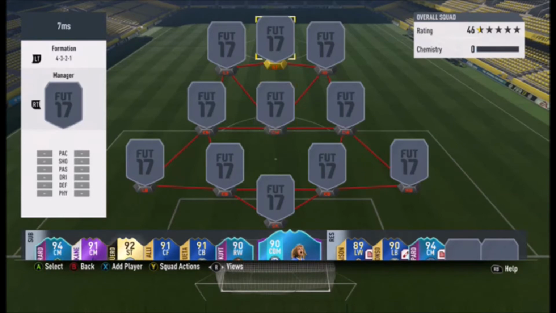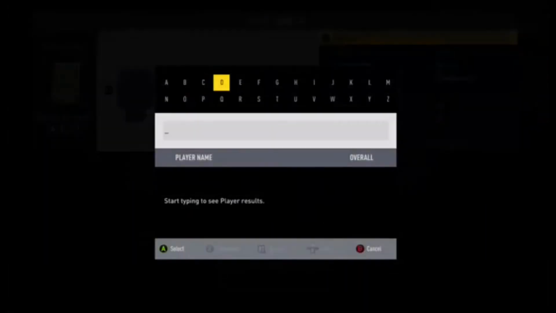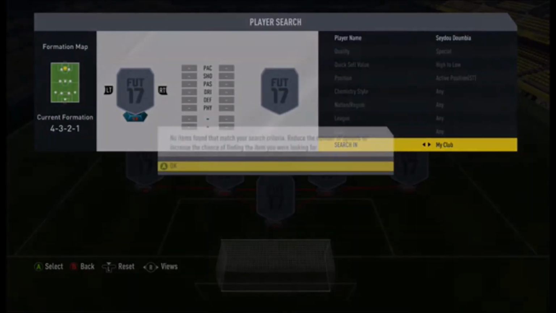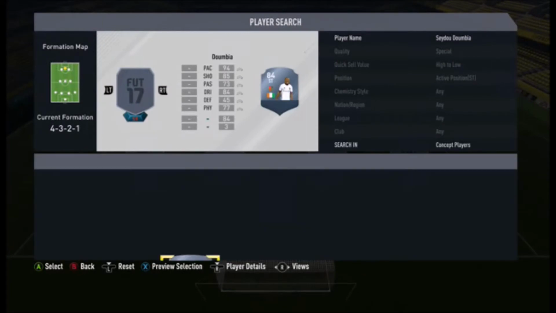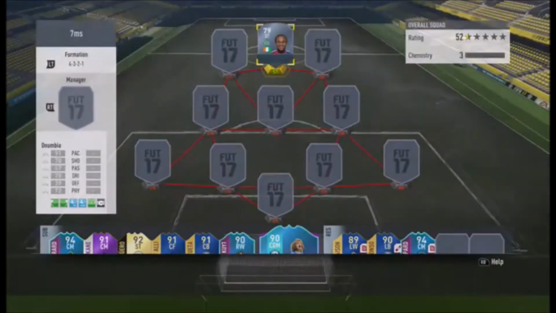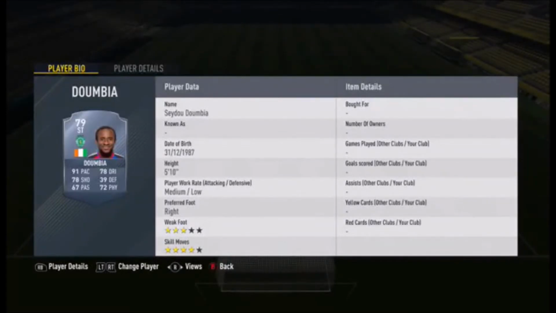But we're going to start it off, obviously, with Sadio Doumbia. I just want to use him because I know he's going to be cheap. I don't have the team bought, which kind of sucks, but he's in the Liga NOS. Nobody's going to use this card. In FIFA 18, it's the same card, roughly. 79 overall still, same pace, one less dribbling, one less shooting, same passing, same defending, and one better physical. So he looks like he's going to be a very nice card still.